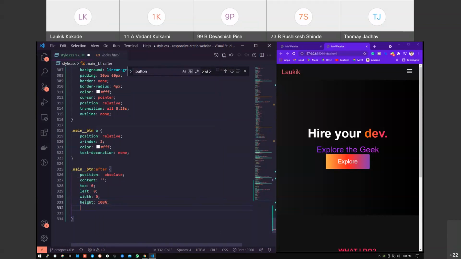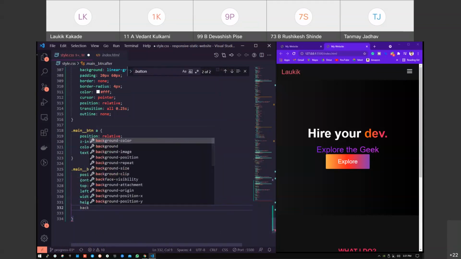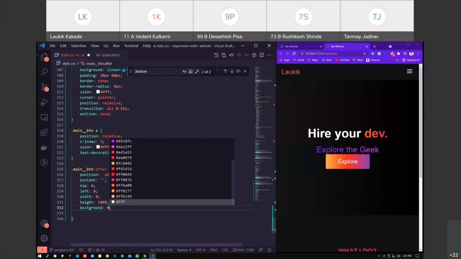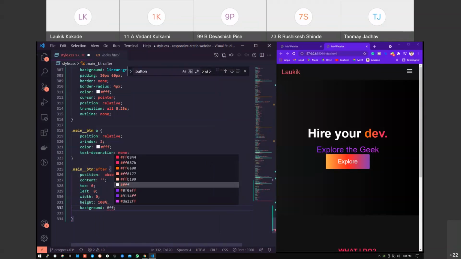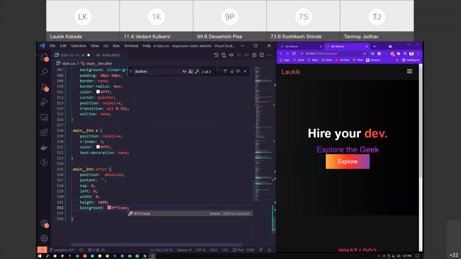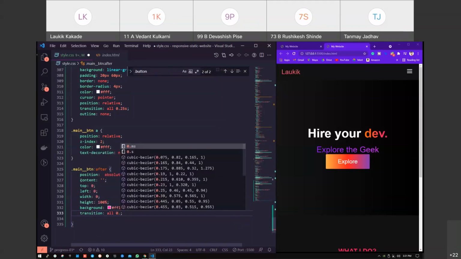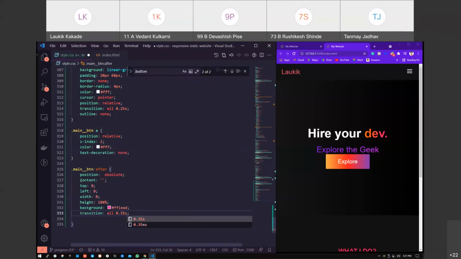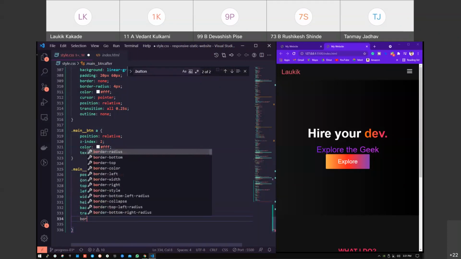Percent, and background, we'll use 1EAD. Transition will be same, 0.35s, and border radius 4px.